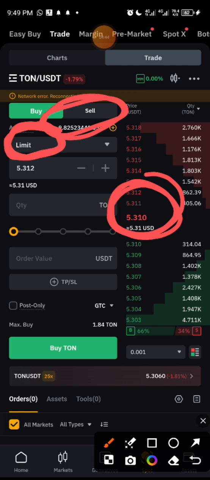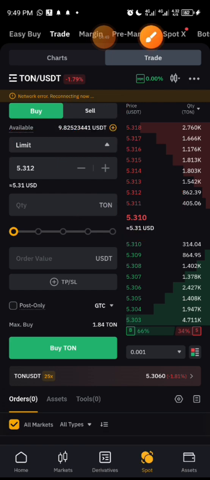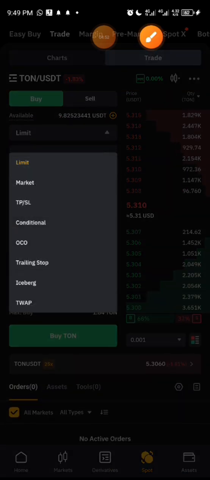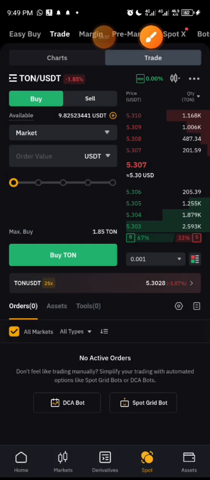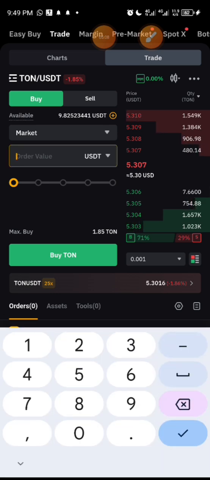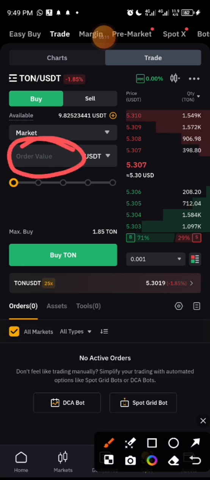Click on this drop down icon you have here. Once you click on it, you're going to see market. Click on market. That means you want to buy at the current market price. Now you either type in the amount that you want to buy here, or you drag these toggle buttons.